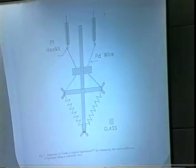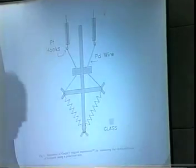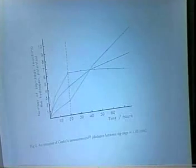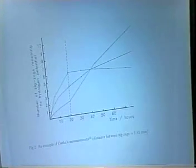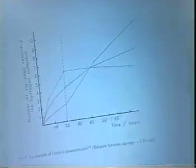And measured then at different times, the times of arrival of the diffusion wave at the different zigzags down the wire. Now, if it was purely diffusion, of course, you'd get a diffusion-controlled wave around it this way and that way. But if... And this was the proton, because deuterium hadn't been discovered at that time yet. But if it is charged, then of course it will faster to the negative end and slower to the positive end. And this is indeed what he found. The protons moved faster to the negative end and slower to the positive end, and if the polarity was reversed, then you could make them go back.